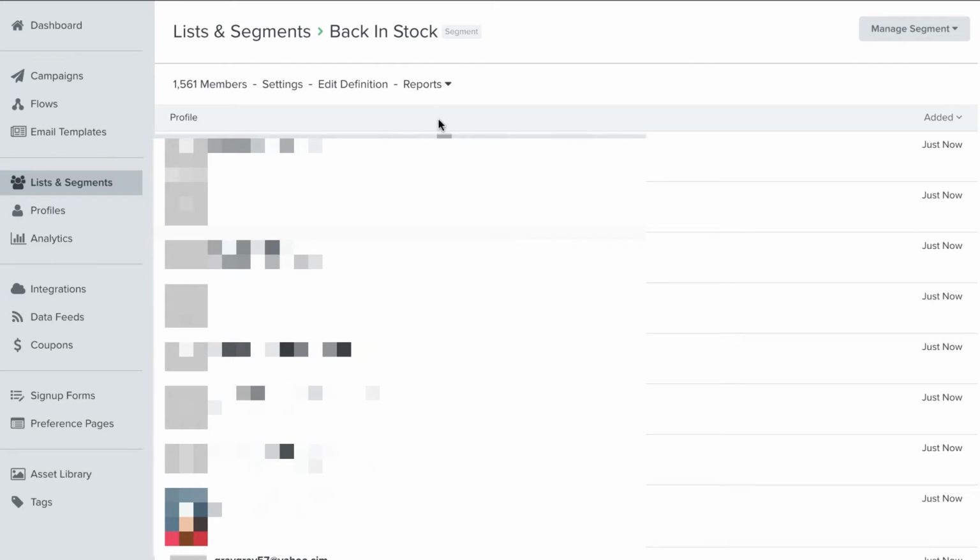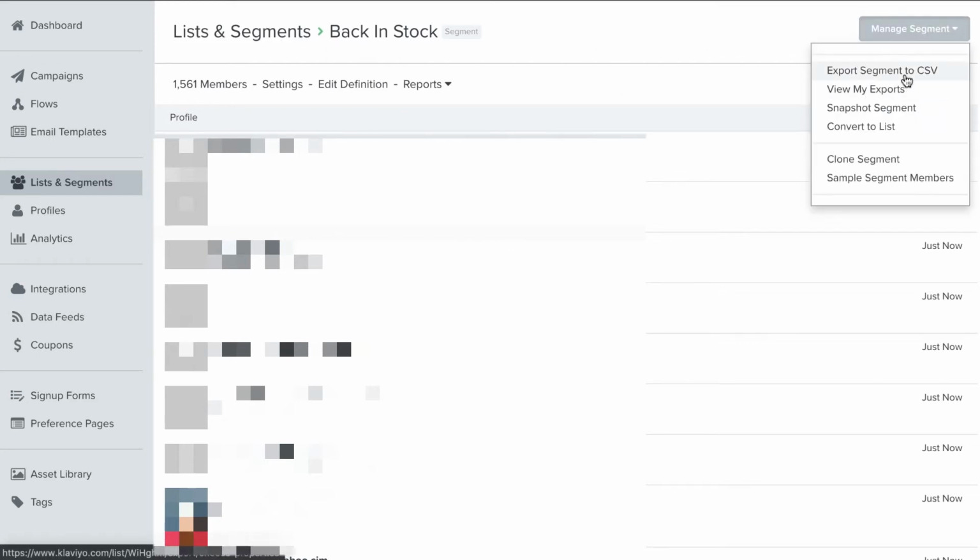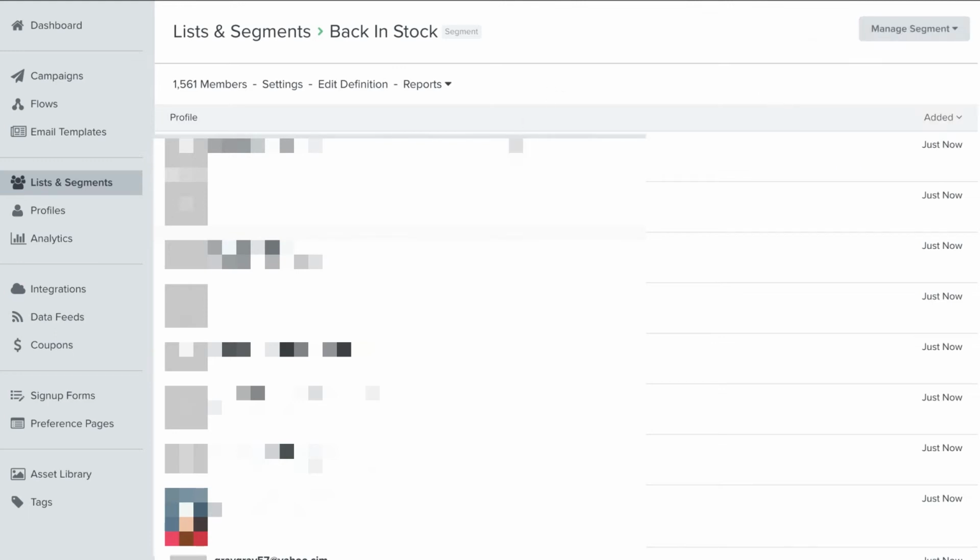If I ever need to email just the back in stock people, or if I ever need to import the back in stock people anywhere, I can do that. I can use this segment to send out an email campaign. I can export this segment into a CSV if I needed to upload it, and if I were going to do a Facebook ad, I can export that. Or you can obviously link your Klaviyo account to Facebook and it would do it that way. But whatever it is, you can do a lot of things. You don't need to have a separate list for that. So that is all you need to do.